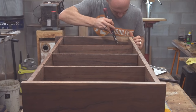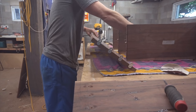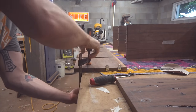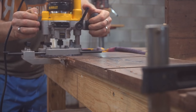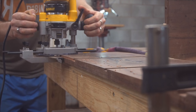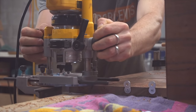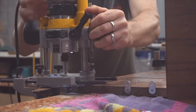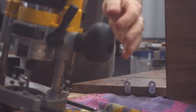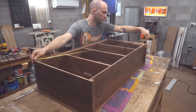Now I could pull the whole thing apart and cut a rebate around the inside to accept the plywood back panel. Adding a panel like this is to stop the bookshelf from racking, and it's one of the easiest ways to strengthen it up. If you were designing a bookcase without a back panel, a lot more care would have to be taken around the joinery. But adding a solid plywood panel like this to the back means there's almost no chance this bookcase can rack unless you apply some serious force.